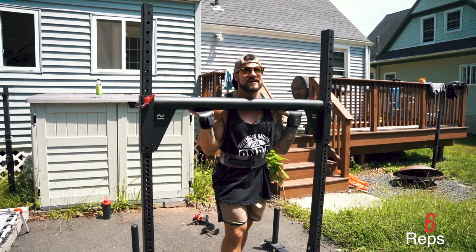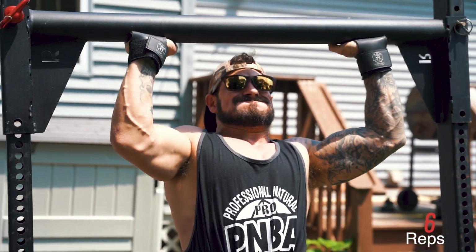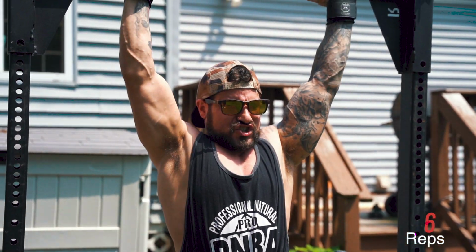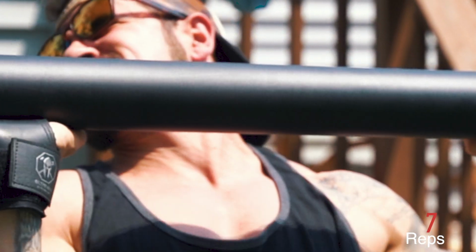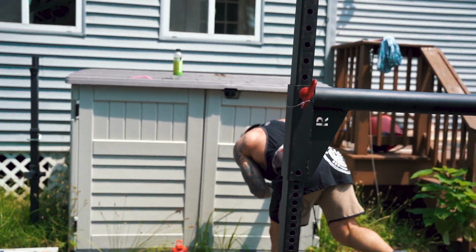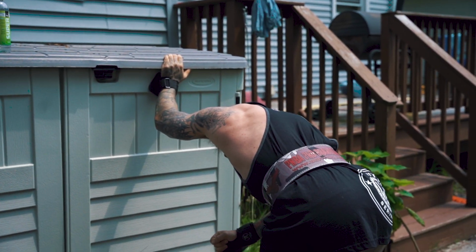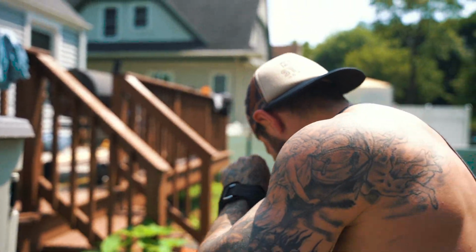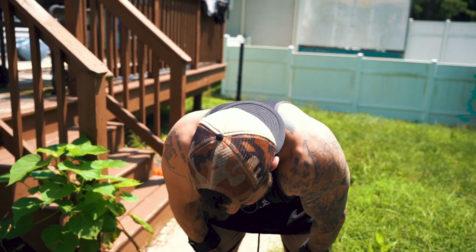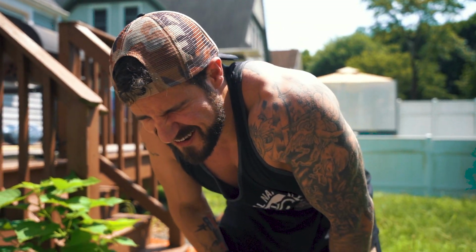That hit me in the chin. On the fucking cheek. Oh. Oh, it's gonna leave a bruise. Oh. Let's see how much bruising we get by the end of the workout.